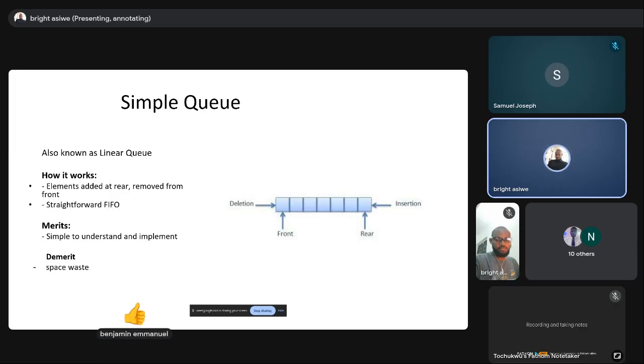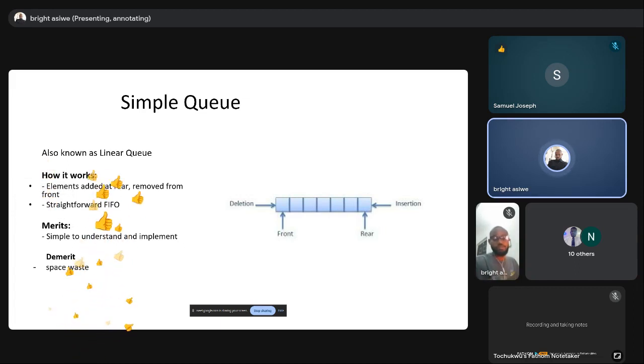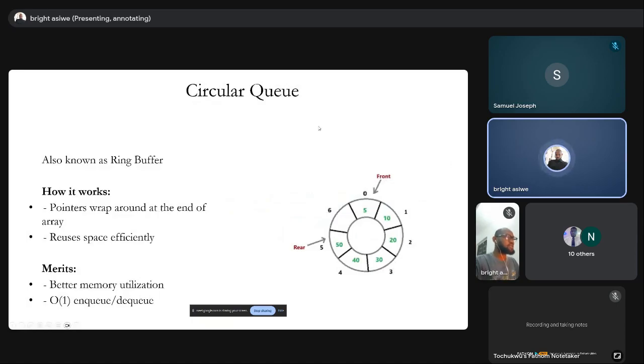All right, great. So the simple queue system, though, is simple to implement. It's just an array system. Once you add, you move your tail forward. Once you remove, you move your head forward. But you get to waste spaces because you cannot come back and repopulate those spaces. But the next queue system solves that, which is the circular queue, right?